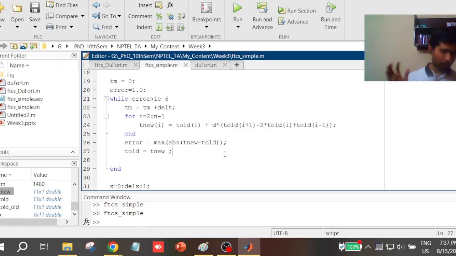Did you find it easy or how? Can you write down in the chat box how you found it? I will share this code on the Google Drive where I usually upload the PPTs. I will upload the M file, that MATLAB file, also. Okay, so you felt this was easy, right?